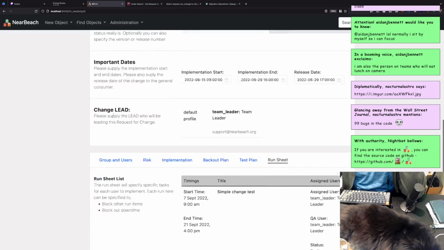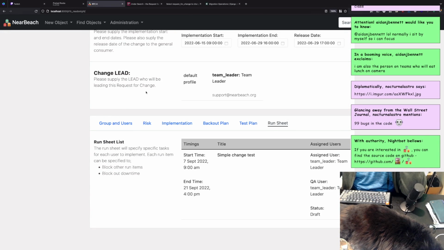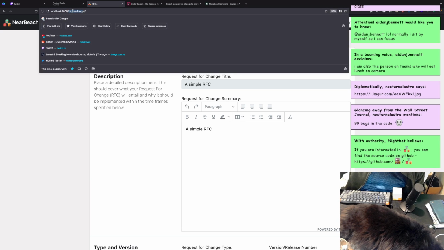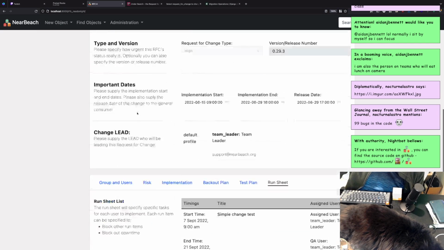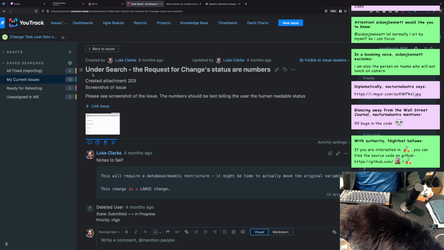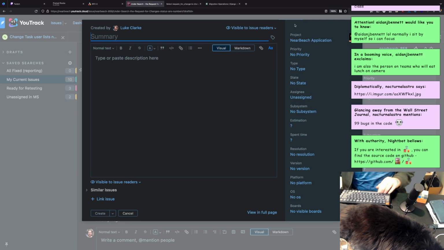And we've got another bug. The team leader should be able to approve this. So this does go into read-only, which is fine. We want it to go into read-only, except we want this one thing to appear. So this is actually a blocker of a bug. All right. Cool. Team leader cannot approve RFC.